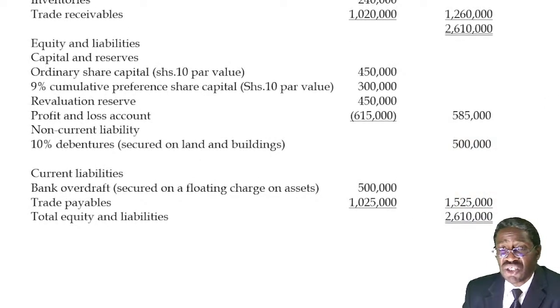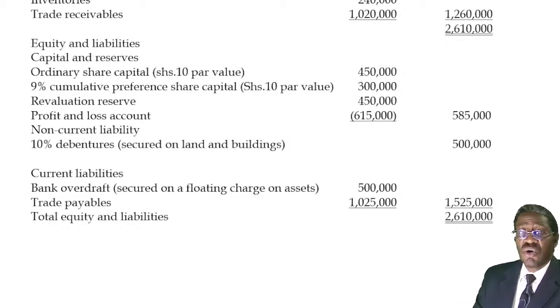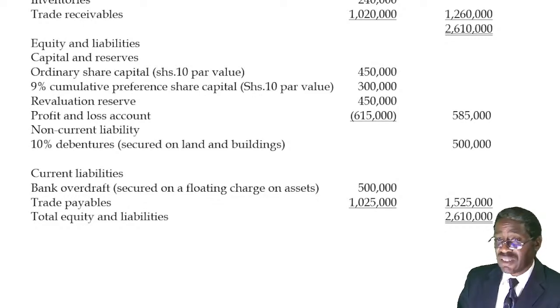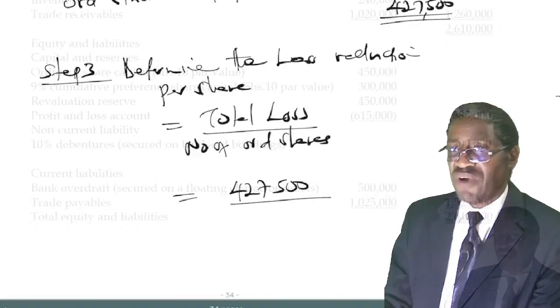According to this balance sheet, I can see ordinary share capital, 10 shillings par value. The amount is given as 450,000. I've already told you our figures are in thousands, so that is 450 million. One share has a par value of 10. So if the company has a capital of 450 million and the par value per share is 10, that means the company has 45 million shares to give us 450 million. So that is 45 million.